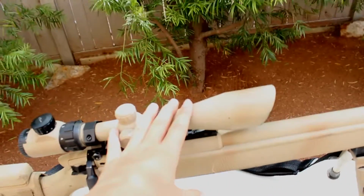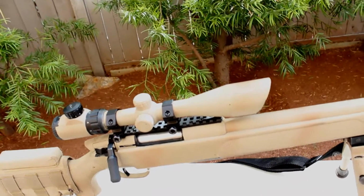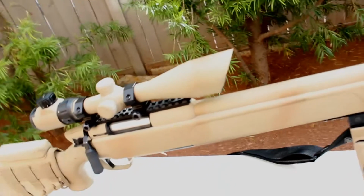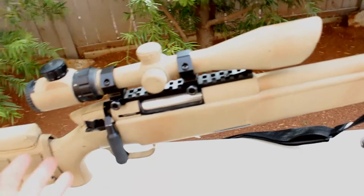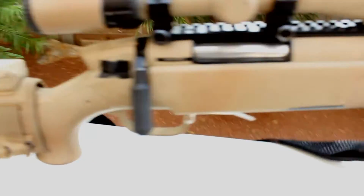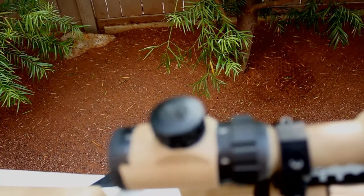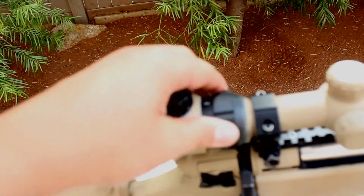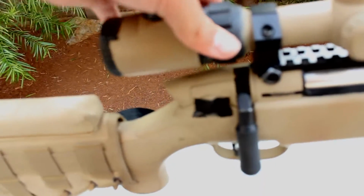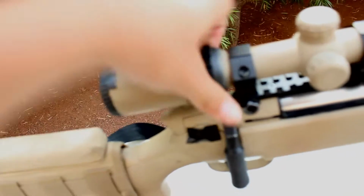And then this is an AIM Sports 3-9 by 39, I believe, zoom scope. It's got the integrated sunshade. It's a $60 scope, and I also did the custom paint job as well. And then it's a red and blue illuminated, and I think it's 5 different illumination settings. Yeah, it's green and blue. That's what it is. That's the illuminator setting right there, top one. And then this is how you change how zoomed in it is. Right now it's completely zoomed out. You go this way all the way to 9, and then it's really zoomed in.